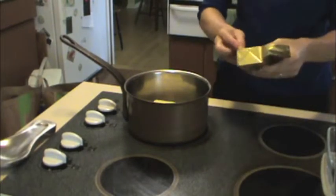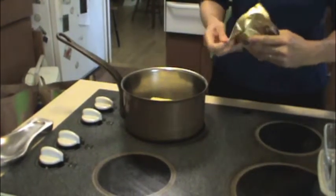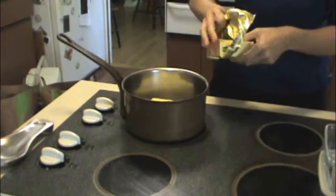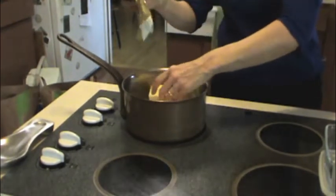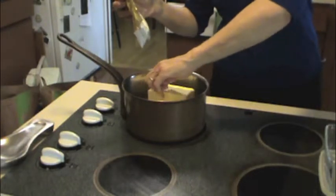To make ghee, first put your butter in the pan. Most people use 1/2 to 1 pound of butter. I'm using 1.5 pounds because we use a lot of ghee in our house. The more butter you use, the longer it takes to complete.